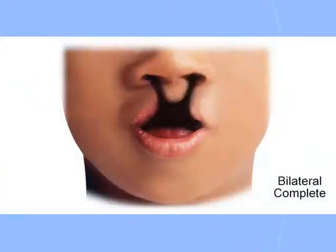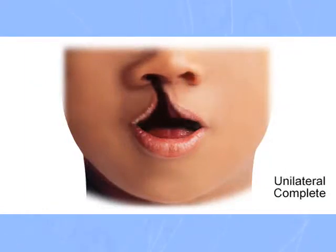The cleft lip is really only similar to the cleft palate in the sense that it also is a failure of fusion. So portions of our lip in utero usually fuse, and that completes the lip. With a cleft lip, those two elements of the lip don't fuse and you have that opening. And so again, my job as a surgeon is to repair that, and it's a 3-layered closure. So you're repairing the outside skin, the inner muscle, and the mucosa on the inside of the lip, which is the inner lining of the lip.